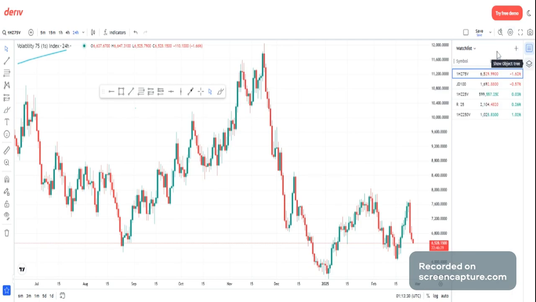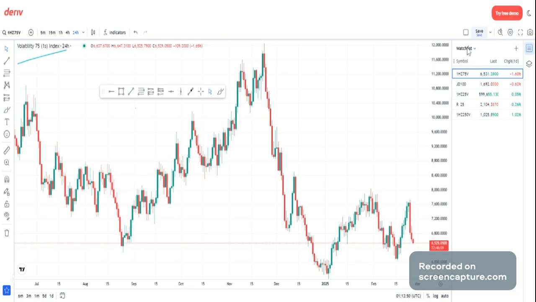Then this icon here, you can use it to take a screenshot. Let me just click it. You can use it to take a screenshot, download, copy image, and even send via X or whatever means. Then you have your settings tab here and the rest.